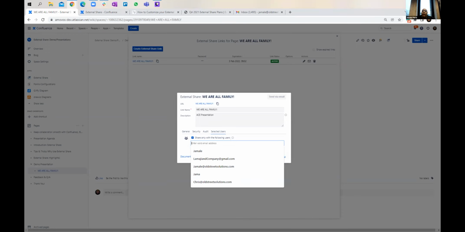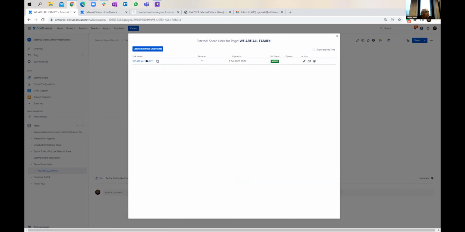If someone else tried to access the page, they would automatically get a rejection that they don't have access to the link. So this is a really cool feature that I definitely like showcasing to people.